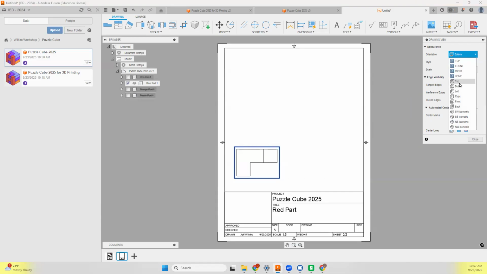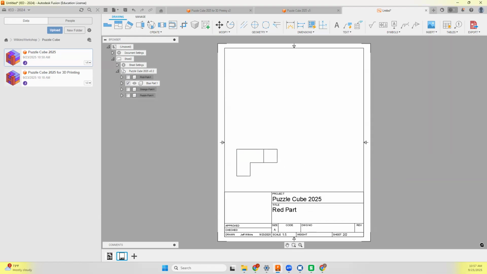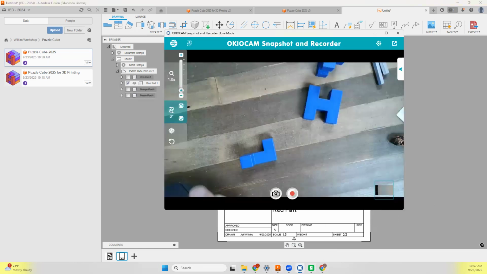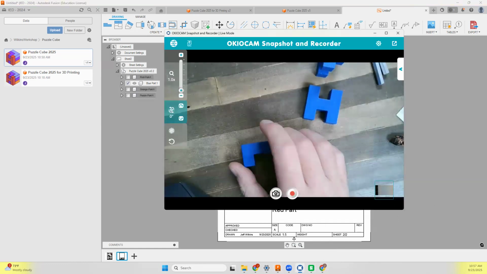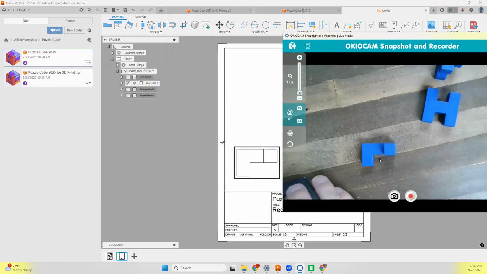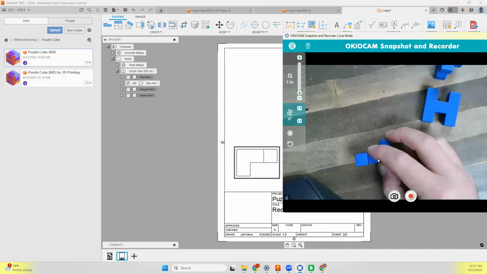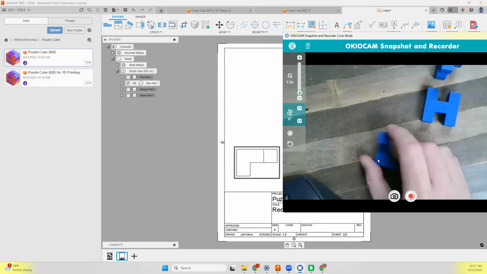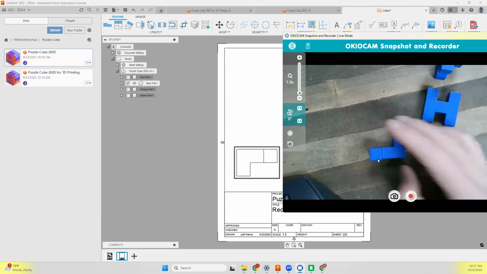So it is actually this view, the front view. We're just rotated weird. So let me show you the camera again. What we're seeing is actually this right here. I'll show you side by side. You see it? There's this view right here, and we want it to be like this. So we're going to rotate this 180 degrees.